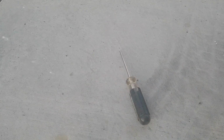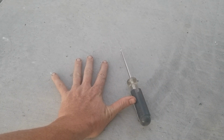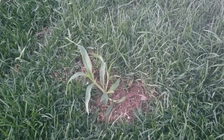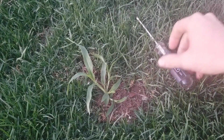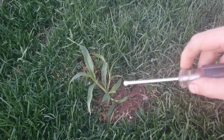Now there's a few things that you're going to need for this exercise. Number one, you're going to need a screwdriver. Number two, you're going to need a hand like this one. Now hopefully I haven't confused you by now, but this next step might blow your mind. I'm going to do this and hopefully I don't confuse you guys at home. But we are going to take the screwdriver, and you're also going to place your hand on the screwdriver. Very, very simple. This next part is very important.